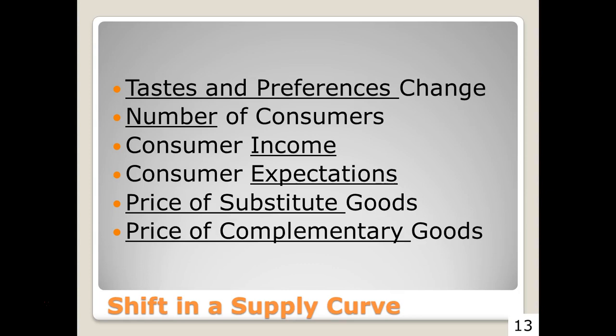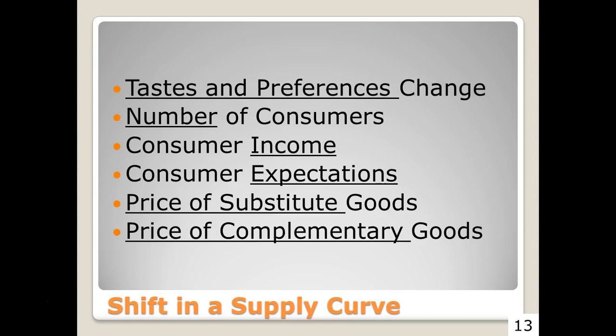They won't buy as much, and demand will shift to the left right now because they'll buy it later. If they think it's going to get more expensive later, then they'll buy it now because they know the price is going to go up. So that would mean that they're buying more at every price right now. Shifts to the right.